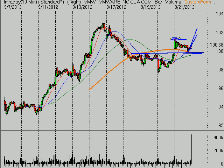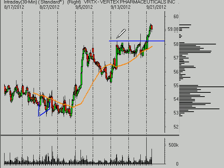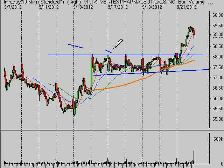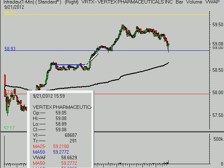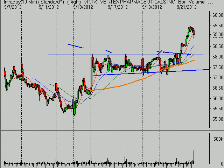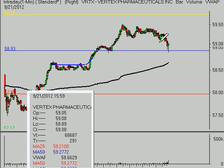Vertex was one I had actually drawn some charts up on this week, and it's been a little bit choppy in here. I posted that on Twitter, but on the 30-minute time frame, it did finally break this 52.25 with some conviction. It did it on the open the other day, and that's why you don't chase those opens. But here today we finally saw that it got going, then it had a nice tight consolidation and another push higher. So I think that Vertex looks like a stock that's likely to continue up towards about $62 a share or so, and you could still buy it.